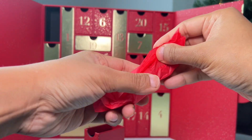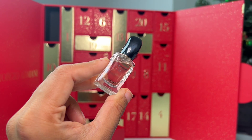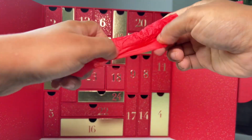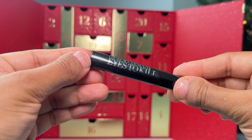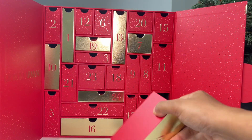Day 2 reveals a mini perfume, which I love — you can throw it in your purse, your carry-on, or keep it at your desk to stay fresh all day. Mini perfumes are also great because you can see how the fragrance wears before investing in a full-size bottle. Day 3 is a mini mascara — Eyes to Kill.